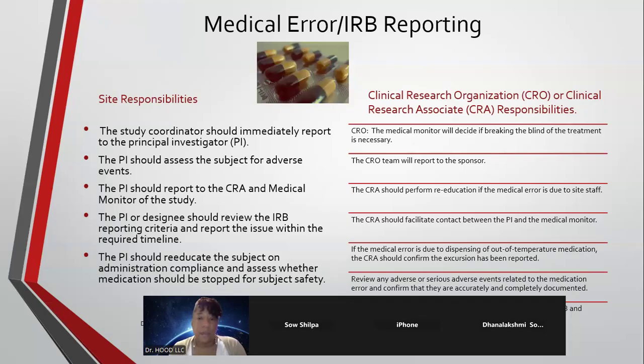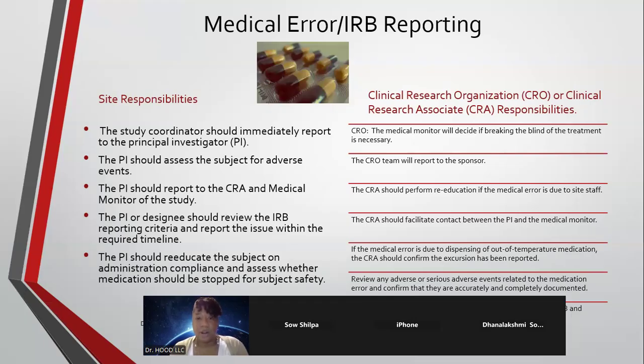So that is another way we can have a medical error as it relates to the test article. Let's go back to that box that we were talking about, that one kit that was left in the box. Now that kit should have been stored in the refrigerator, and it had been outside of the refrigerator for 20 hours, but in fear of getting in trouble or fear of looking incompetent, that study coordinator just popped it in the refrigerator like nothing happened. And then that patient received that medication and they had adverse events.